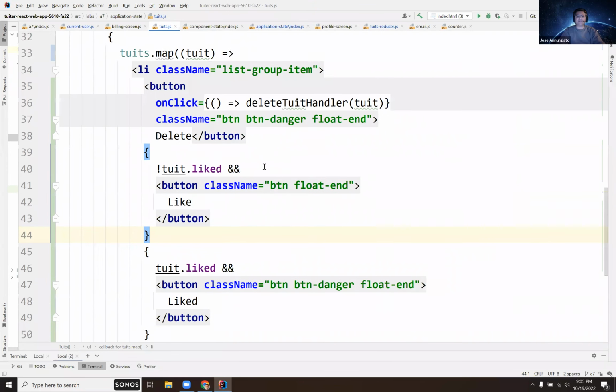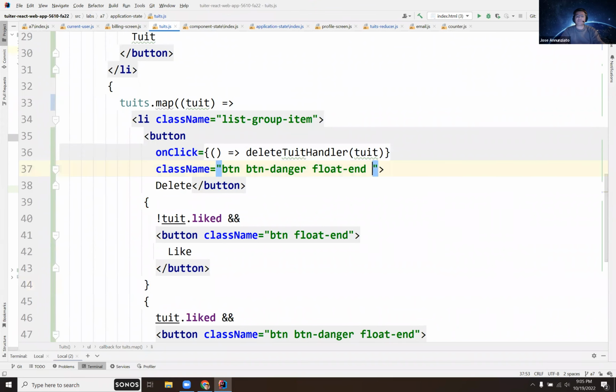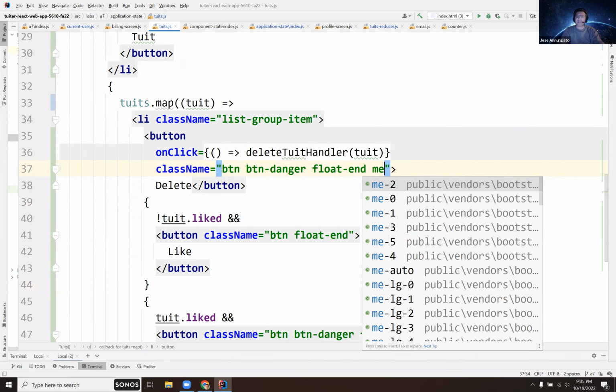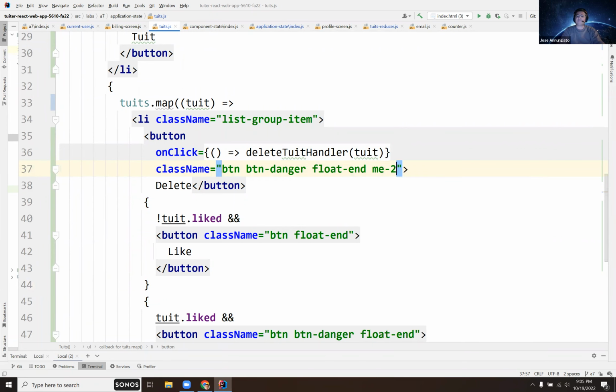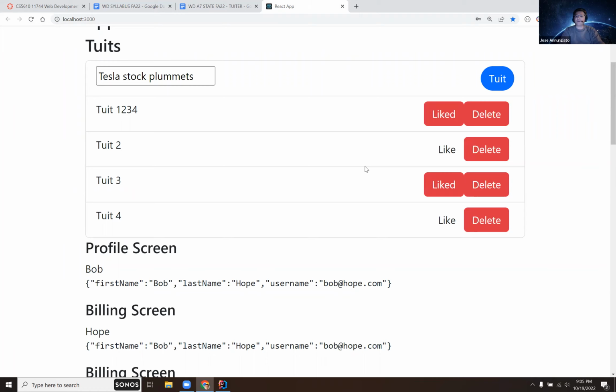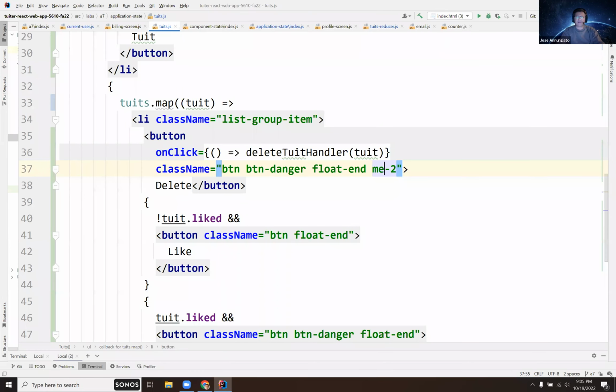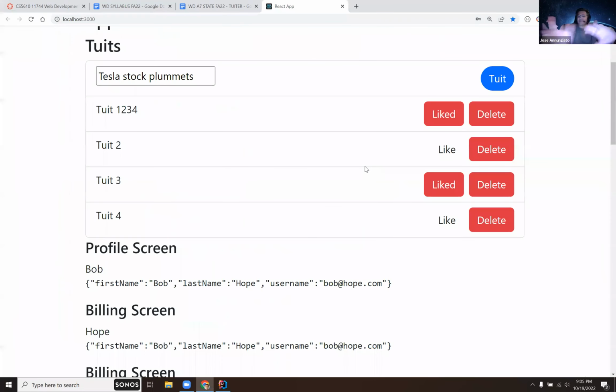Maybe put some space in between these two. So this delete, maybe some margin at the start. There we go. So still a little bit. There we go. Okay, so how do we change that? If we click on this, it's going to invoke I want to like it.